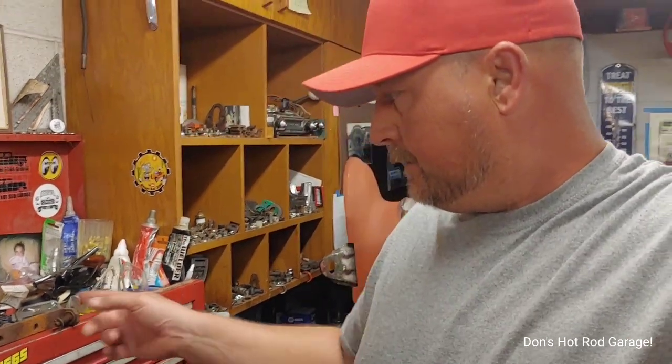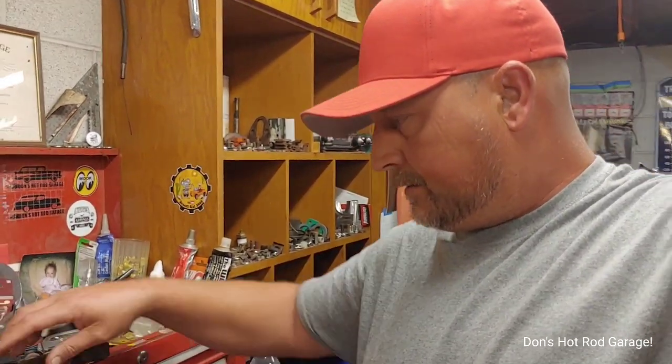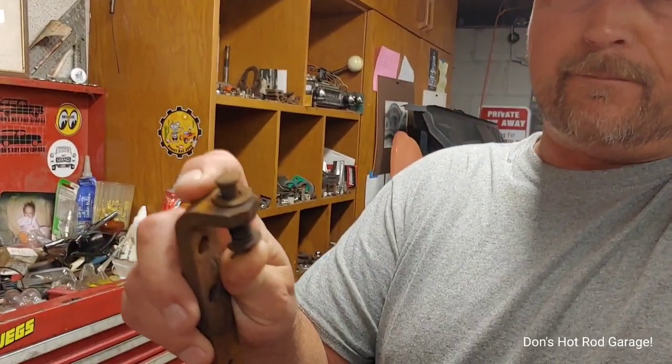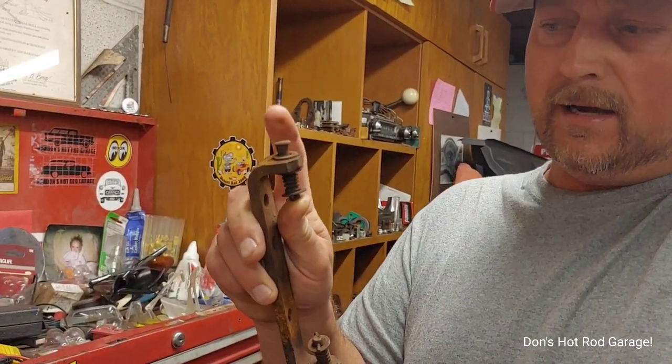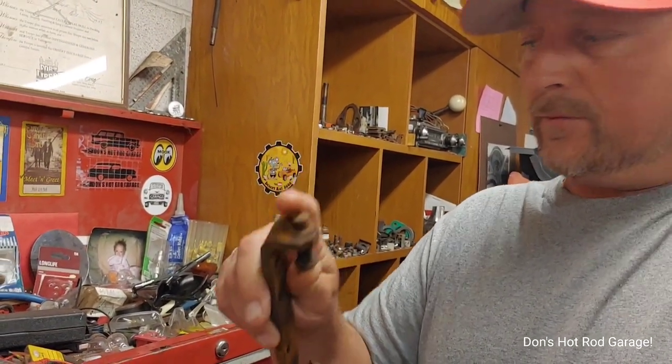Anyways, I got to clean that up. It's real simple — you could just put 5/16th bolts in there, but I almost wanted to do some research. I'm not 100% sure if those are original to a 55 or not. Most of the time when I get a 55 Chevy, a Tri-5, or any old car really, a lot of times they don't have the original motor. So you don't know exactly what is original and what's not.